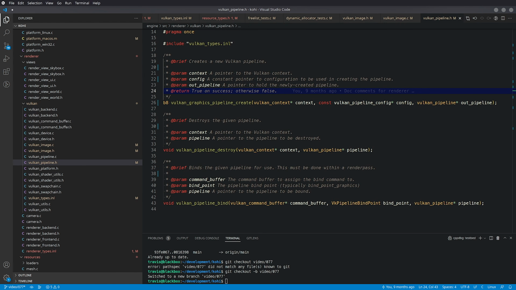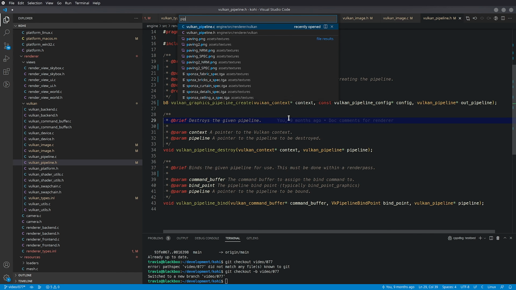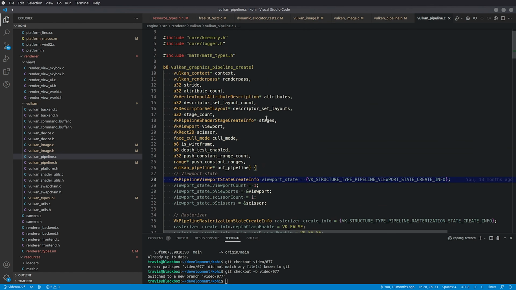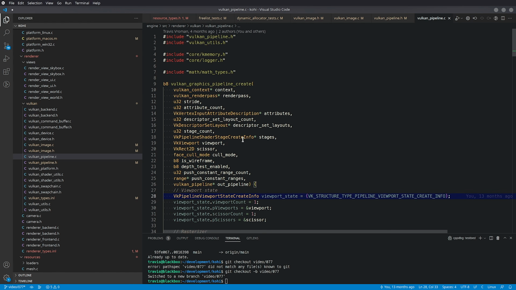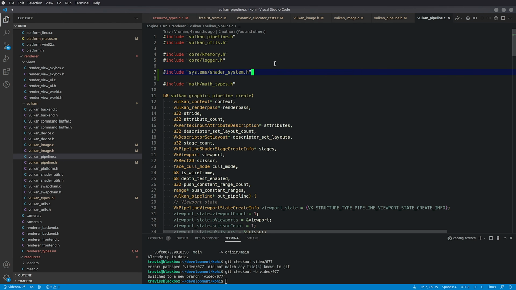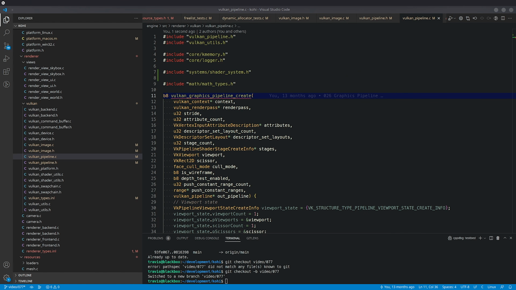And then we just need to obviously go into the pipeline C and make that change there as well. So that is basically going to involve a couple changes. Actually, the first thing we're going to have to do, though, is we actually do need an include at the top. Right here looks good, the shader system, because we are going to have to get some information from that.